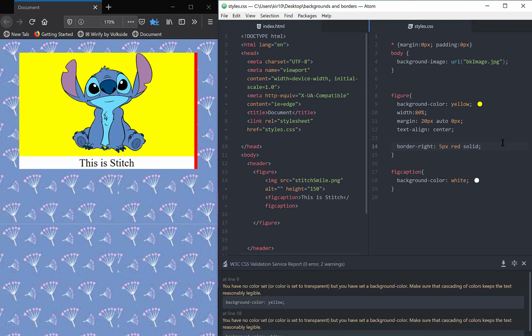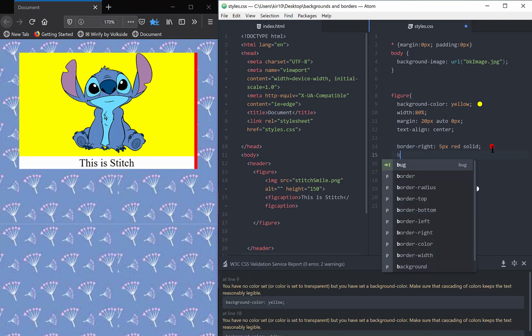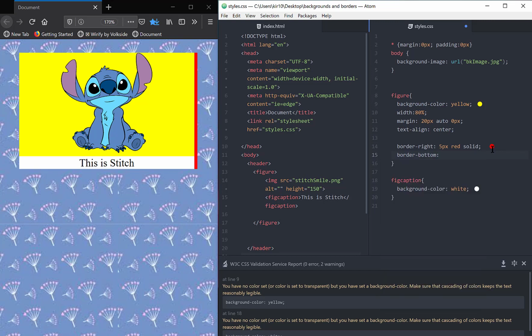There we go. We could also just do a single one on the bottom, maybe, border bottom. We'll make it smaller, 2 pixels. Maybe I'll make this one a double. And we'll try it with orange, or let's do gray, and then see what that looks like. So it's hard to see, but you can see that that's a double line, so it's just giving it a little different flair.